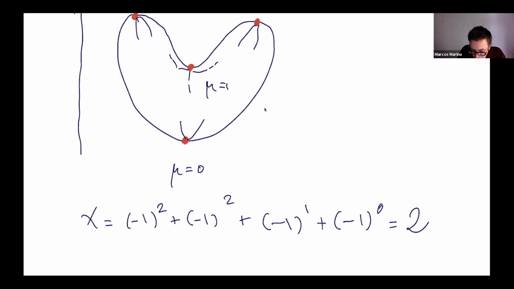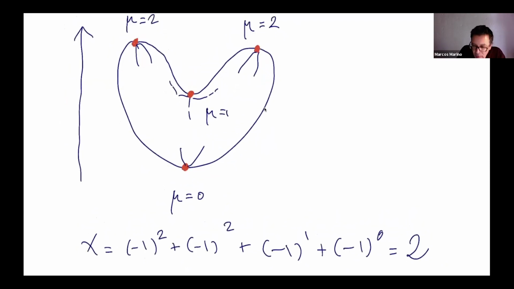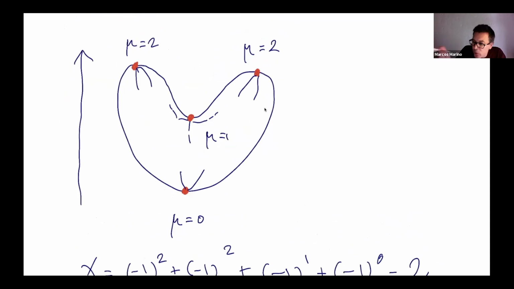But you see, what happens is that two new critical points have appeared, but they appear with opposite sign in the Morse index, and then their contributions cancel in the final sum. And this is exactly what we had seen in the context of supersymmetric quantum mechanics. Remember that we saw that in supersymmetric quantum mechanics, you might deform your potential, for example, but then ground states can become excited states and vice versa, but they always do it in pairs. So they cancel in the calculation of the Witten index.